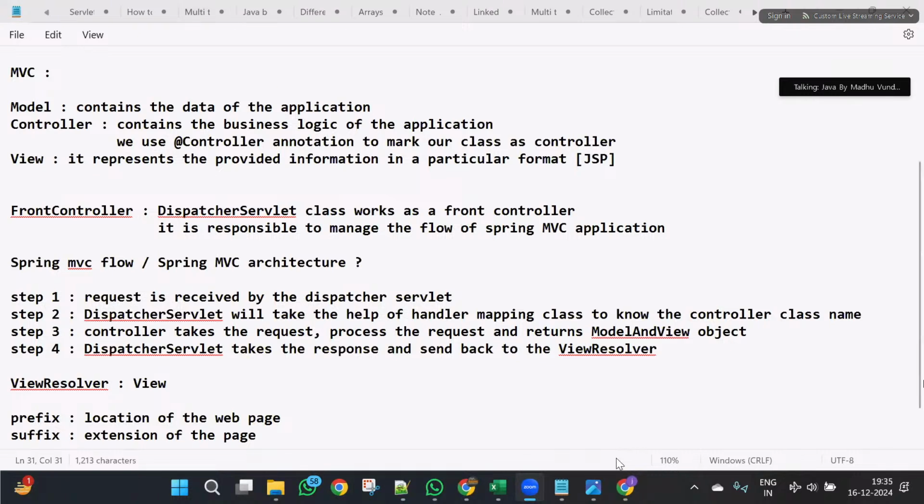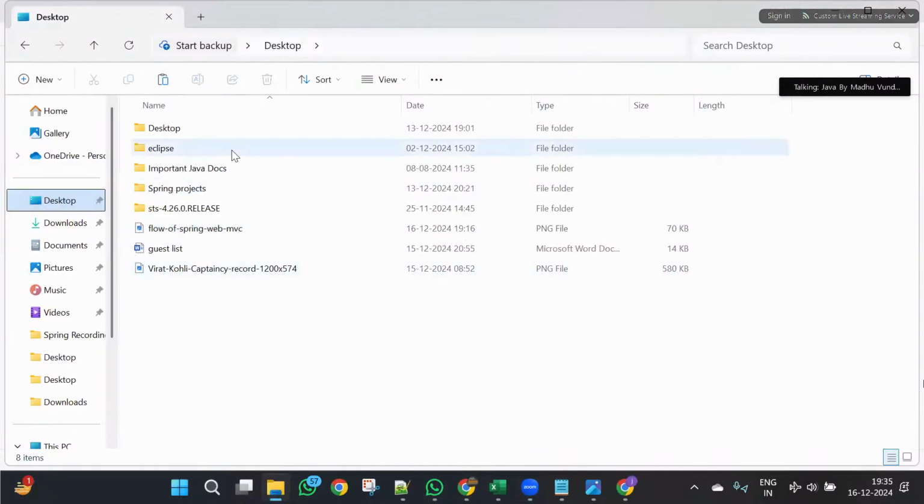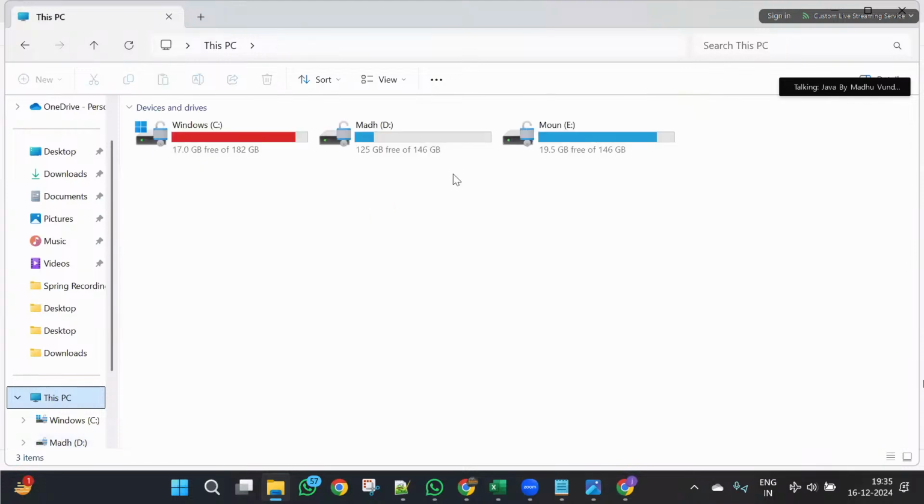Sorry. Yeah. Now let me create one separate folder in this PC in the drive.